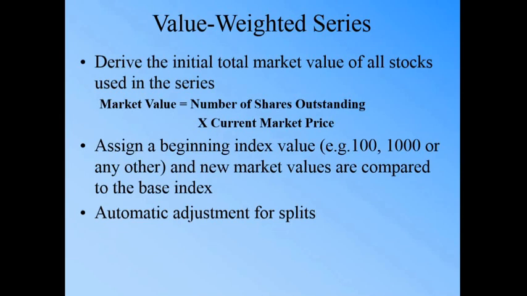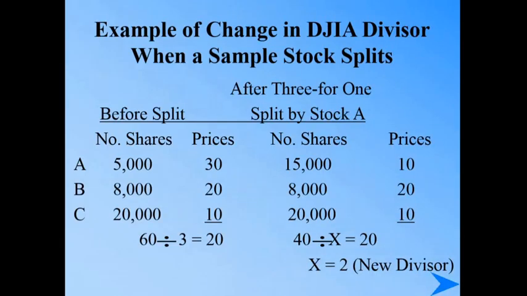It is automatically adjusted, because if you split the stock, just like in the previous case, the market value will remain the same. If there is a split in the stock and the price has dropped, let me just show you how it could have been. Let's say in this case, this is 5000 into 30, the market capitalization would have been how much? 150,000. There will be 4 zeros and there will be 3 into 5, that is 15. So the value would have been 150,000.